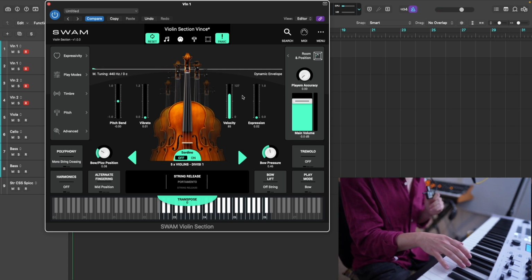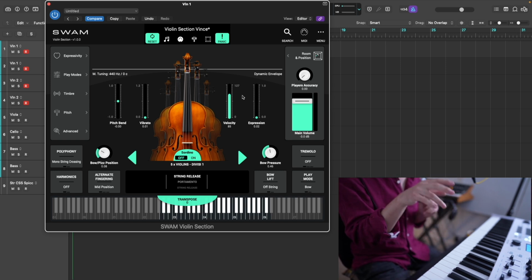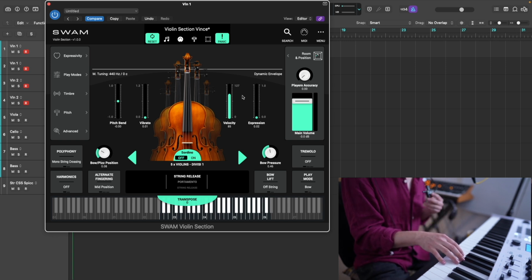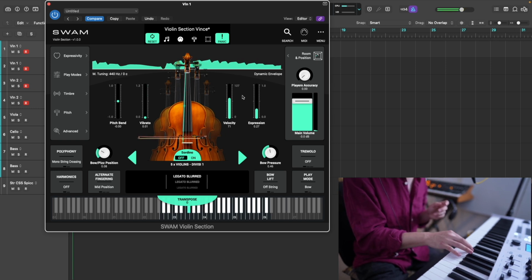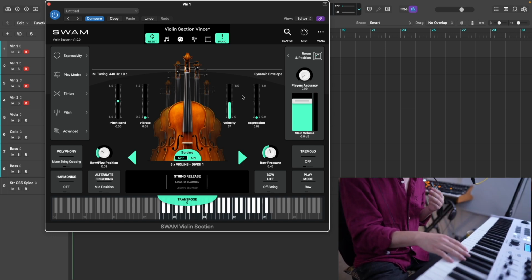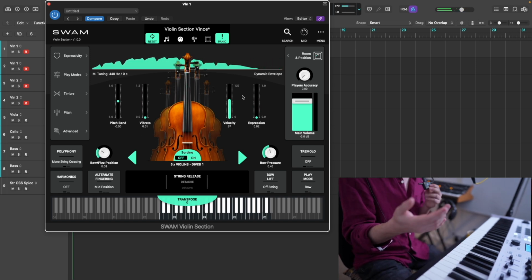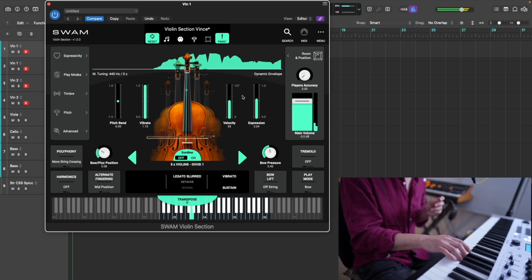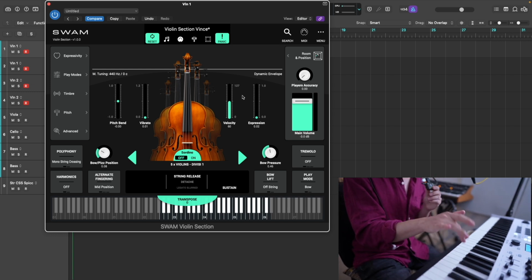Just as a side note, one of the key things about this instrument, I think, is because it's modelling a real violin, it's quite important that you pay attention to bowing as you're inputting the notes. If you try and play this instrument like most other string libraries and just play legato on the keyboard, you get an okay sound, but it depends on the context, right? They might play it all on a single bow like that, but it's probably more likely that they would play détaché by default. Or perhaps a combination. My approach is to just do everything détaché, and the way that that's achieved is by pressing the sustain pedal down and then having a little bit of space between the notes, so you're not legatoing with your fingers.